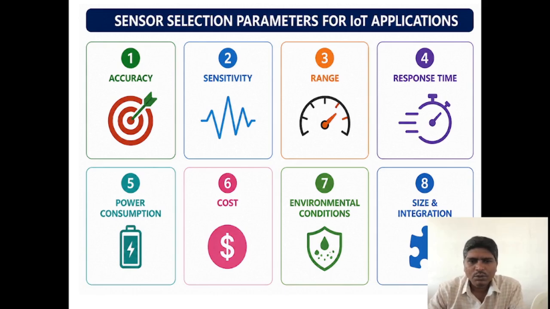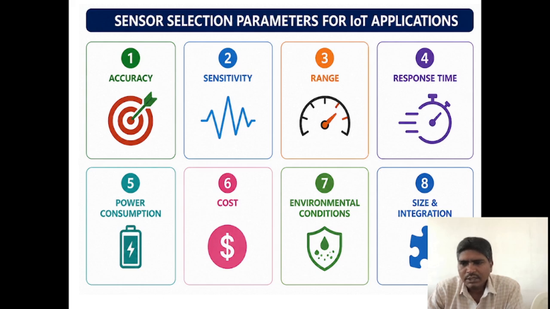Hello everyone. In this video, I'm going to discuss sensor selection parameters for IoT applications. As we already know, sensors are the starting point of any IoT system because they collect data from the real world. But here is an important question: can we use any sensor for any IoT application? Obviously, the answer is no, because different applications have different requirements.